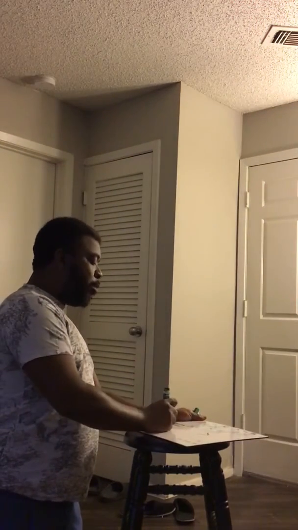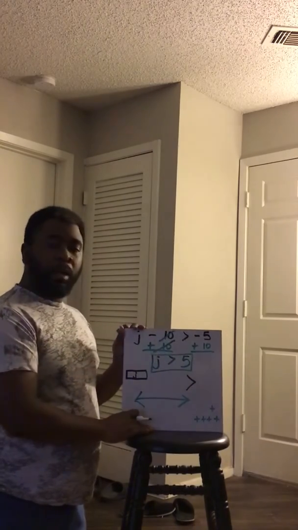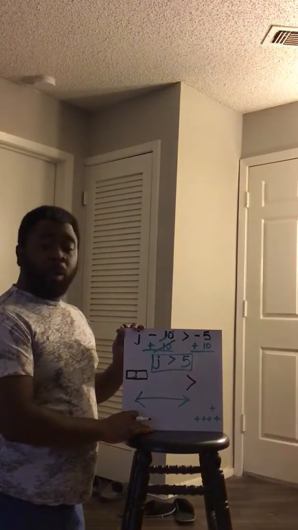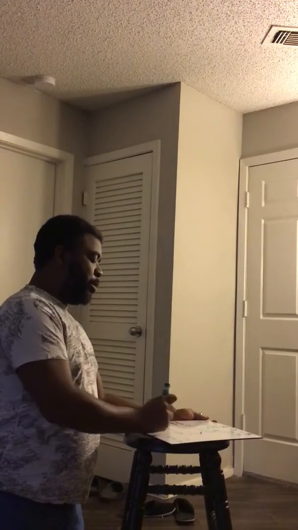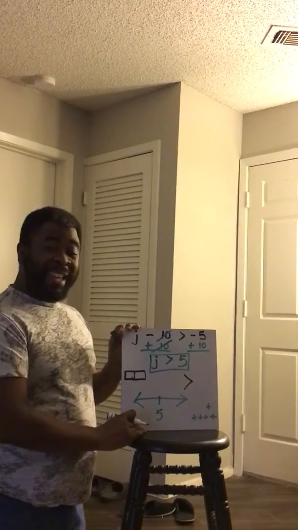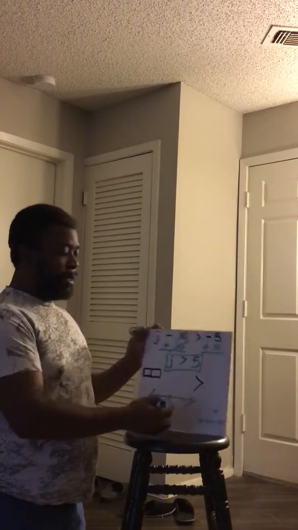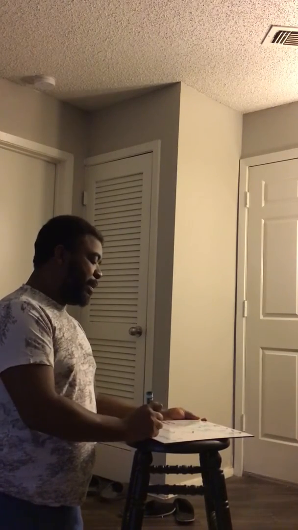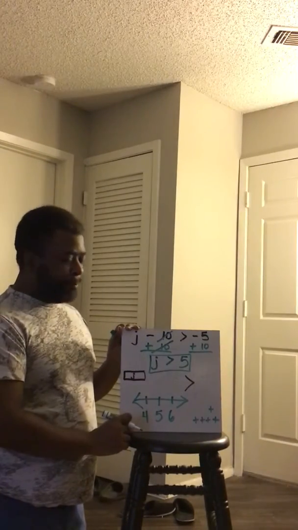If I have to put it on a number line, I start off with my number line. I like to make it a little easy, so you only need to put 3 numbers on your number line. The first number is your answer, so you put that directly in the middle. Then you need the number that comes before it and the number that comes after it. So we know 4 comes before 5 and 6 comes after. So those are the only 3 numbers you need on your number line.